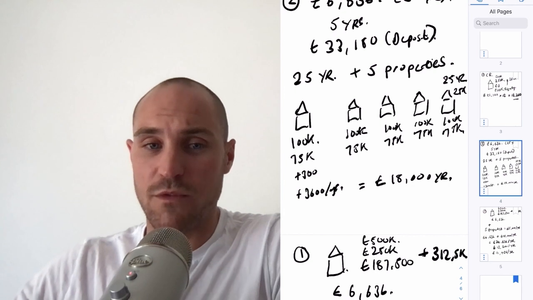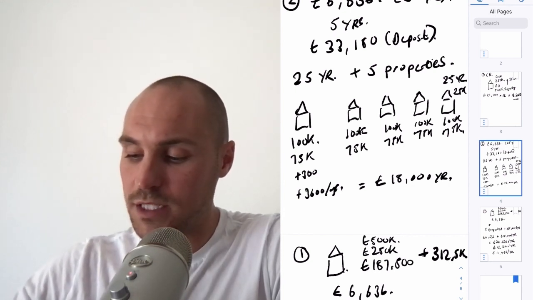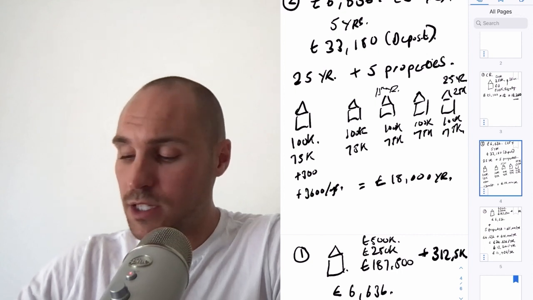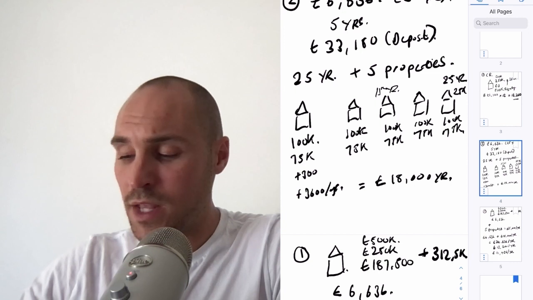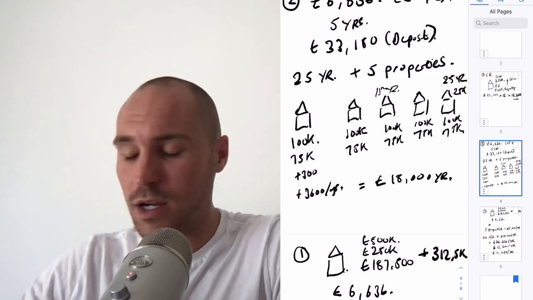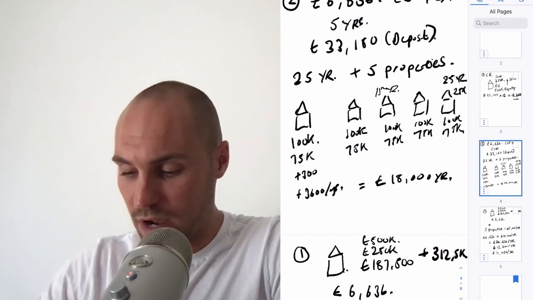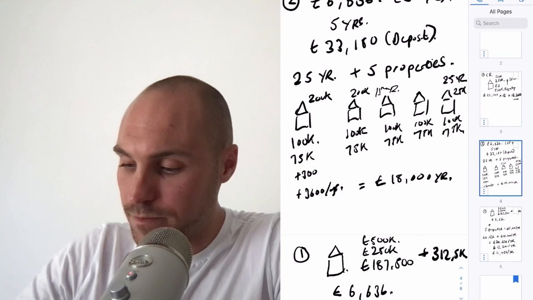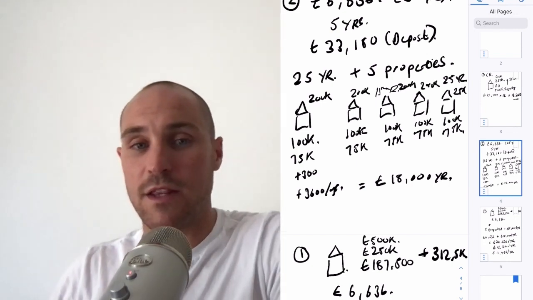But let's just assume, for the purpose of this working example, to make it easy to understand, that all of these properties doubled in value. It's very likely, because we're buying this one at the 15-year mark and this one at the 25-year mark. Especially on the first 3, they would definitely double over the 25 years, and this one would maybe double over the 10-year mark. But to keep things easy, we're going to say that all of these properties doubled in value, so they all went up to 200k, apart from the last one because we bought that at year 25.